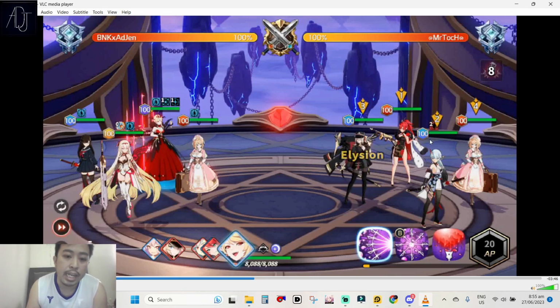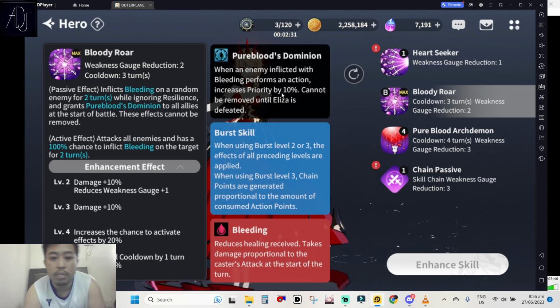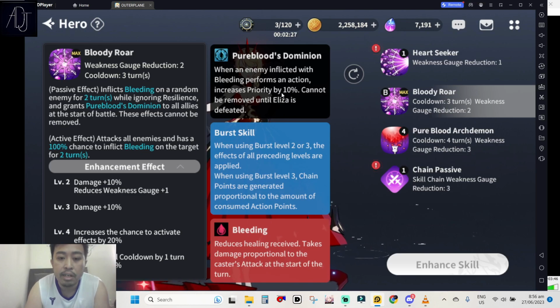But this one cannot be cleansed by Tio, and also, as you can see, you have some buffs, right? This buff is called Pure Blood's Dominion. When an enemy inflicted with bleeding performs an action, it increases priority by 10%. Cannot be removed until Eliza is defeated.